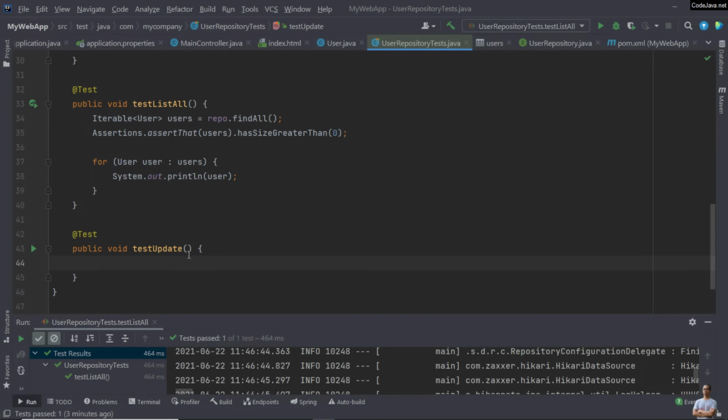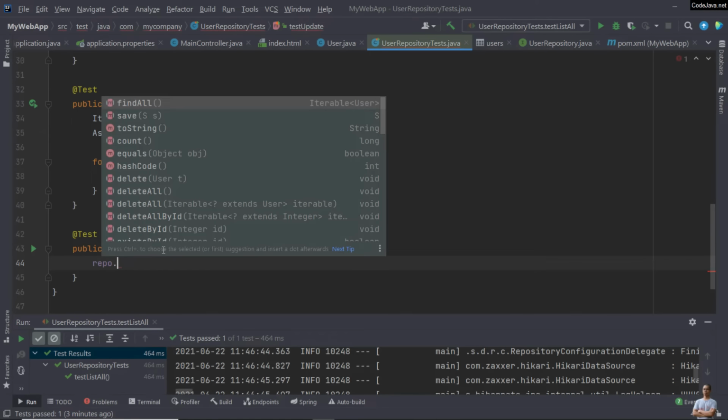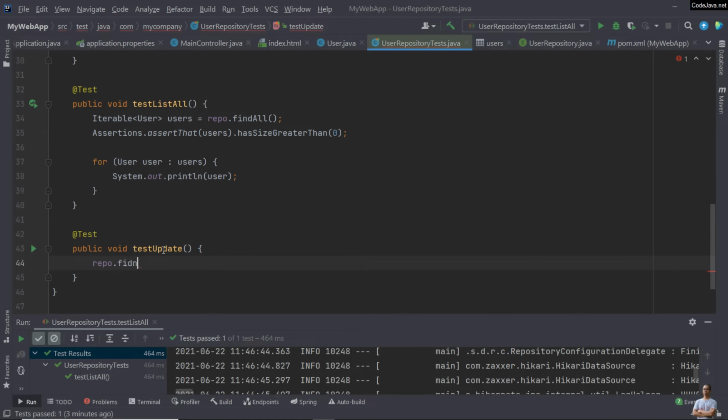Now, firstly, we need to get the user object by ID. So we can call the repo method findById here, and we declare an integer variable for user ID equal to 1, userId.